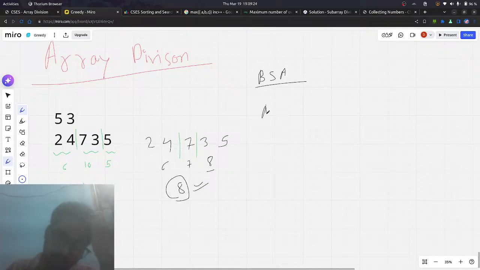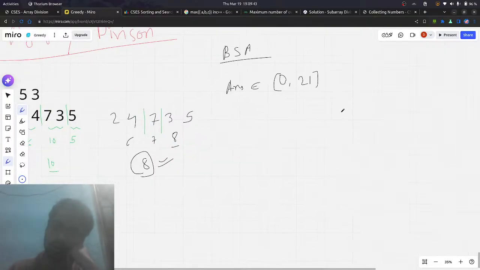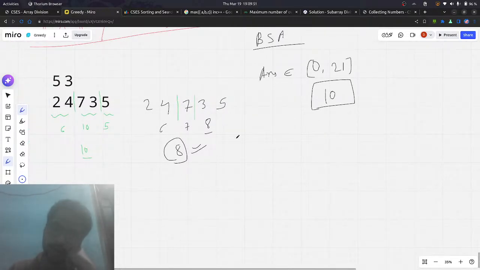So our answer can go from 0 to the maximum sum, which is 2 4 6 7 13 39 and 21. Okay, it can go from 0 to 21. So we will start from the mid value, which is basically 10. So we will try to make the maximum subarray sum equal to 10.